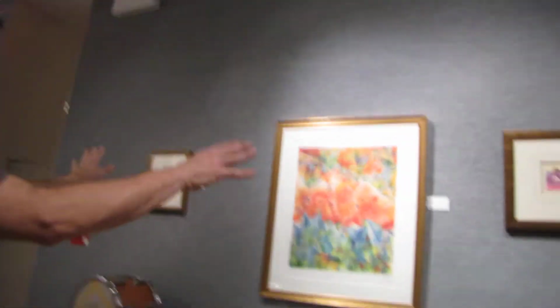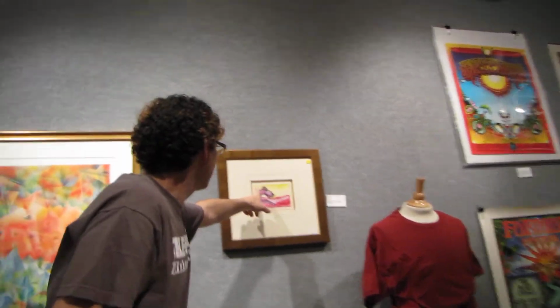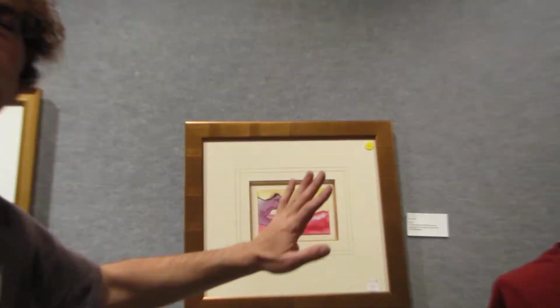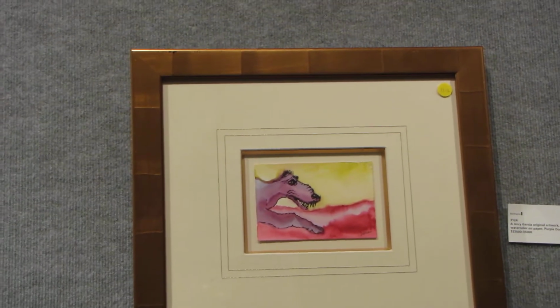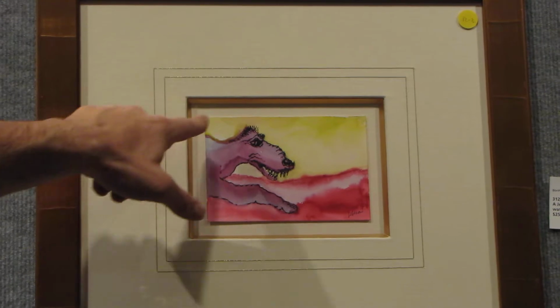Facets 1. Cornered in on either side by 2 original pieces. This isn't the original, the purple dog, which I really love. This bit of blue right here just crushes me. I love it. I absolutely love this piece. I love everything about it, but this little section of it just kills me. The frame also is amazing.